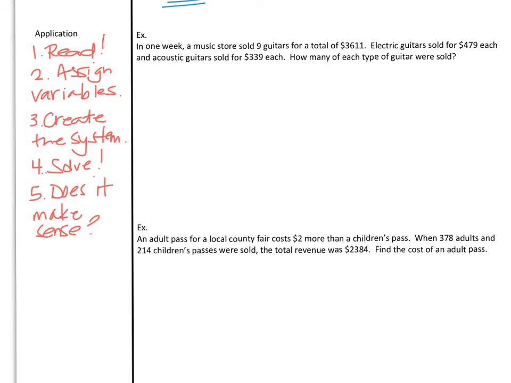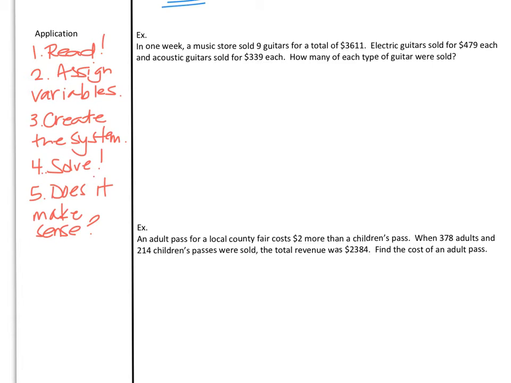Now let's take a look at some application. We have two word problems down below that we will set up as a system of equations and solve. The first thing you always want to do is actually read the word problem carefully. Maybe read it a couple of times and underline key information. The second thing you want to do is assign variables. Maybe you want to pick variables that match with the words in the word problem, or maybe you just want to pick x and y every time. Either way, make sure you know what variable stands for what part of the word problem.